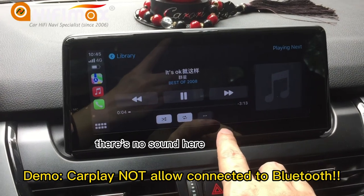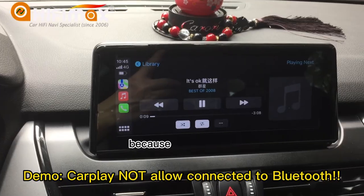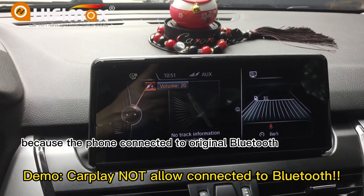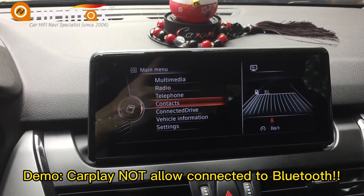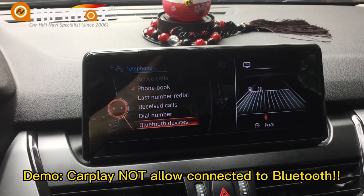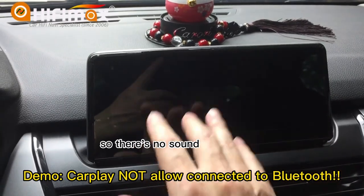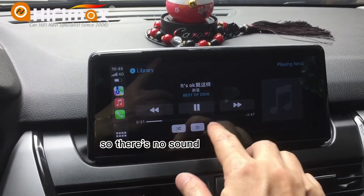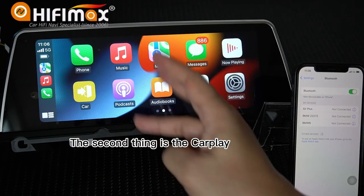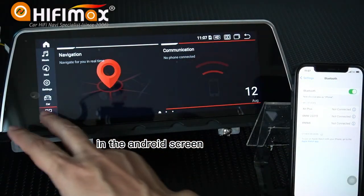See, there's no sound here, no sound at all, because the phone is connected to the original Bluetooth here. It is connected to the original Bluetooth, so there's no sound. The second thing is the CarPlay or any apps on the Android side.